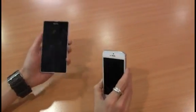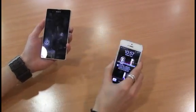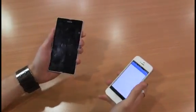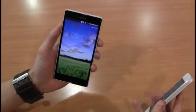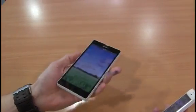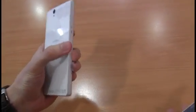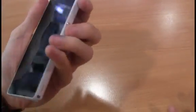However, that said, the iPhone 5 is a lot smaller and lighter, making it feel a lot nicer in hand, measuring at 124 by 59 by 7.6 millimeters and weighing a feather light 112 grams. The Xperia Z, by comparison, measures in at 139 by 71 by 7.9 millimeters and weighs 146 grams. While this isn't back-breaking and it still feels fairly nice, it is a bit of an issue. Another thing we're not quite so keen on is, thanks to its increased size, the hard edges around here mean that it can feel a little uncomfortable in hand, especially when you're trying to hold it firmly to make a phone call.